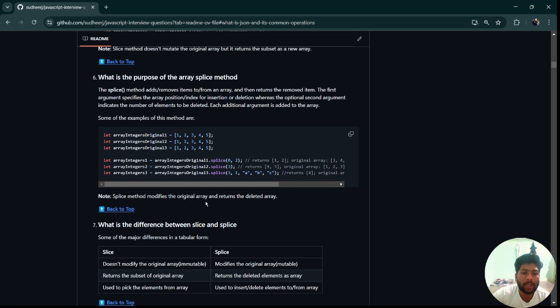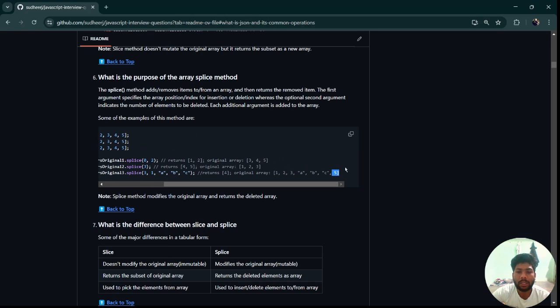The splice method modifies the original array and returns the deleted array.